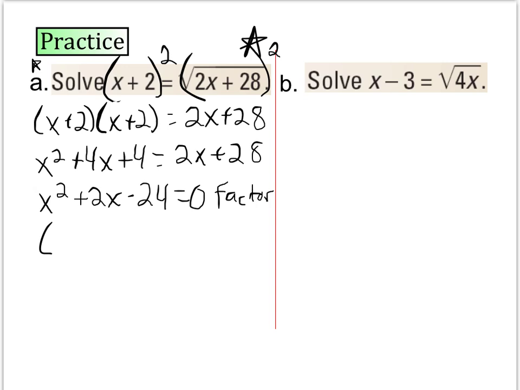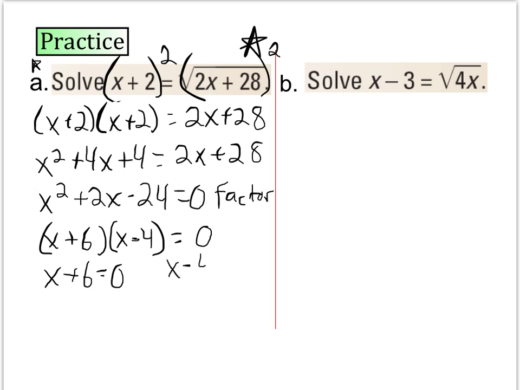Now remember, I'm solving for x, so at this point I can factor to solve for x. So I make my two binomials. I need factors of 24 that, if you combine them, give me 2. So I know I have to use 6 and 4. Since this 2x is positive, the bigger number needs to be positive, the small number needs to be negative, and both variables are going to be x. Now to solve for x, I have to set up two equations: x plus 6 equals 0 and x minus 4 equals 0. So my solutions are negative 6 and 4.